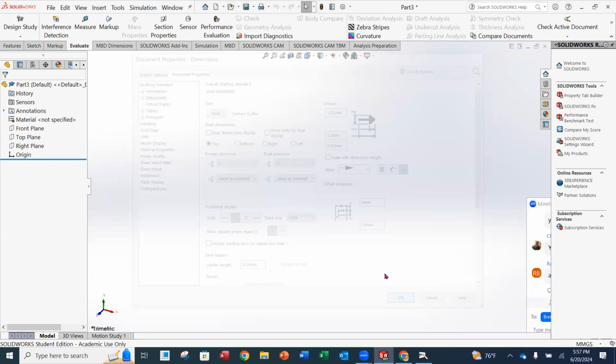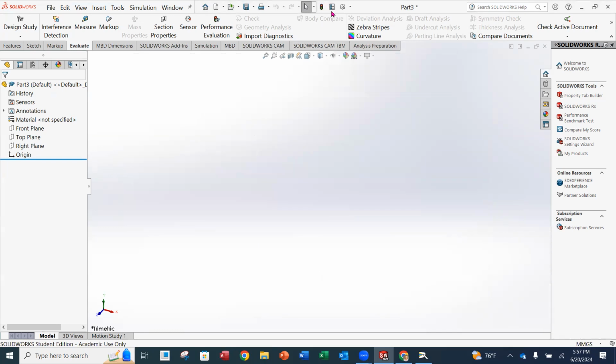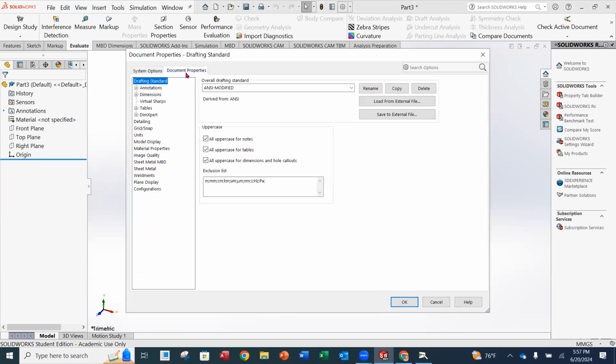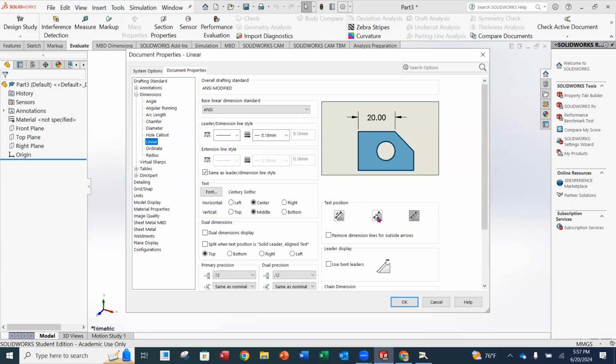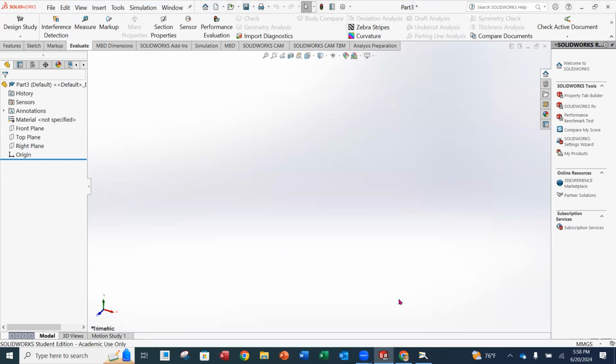Now we have to go back in and change that linear dimension. So we're going to go back to options, document properties, expand dimensions, go down to linear. And this is where we want to reselect back in the middle here so that it's in the middle of the dimension. Otherwise it puts the line underneath. Not sure why it does that, but it does. It's a little quirk. So is it possible it's saved it? I didn't save yet. No, I meant that the default minimum is already. But yeah, maybe yours is. Mine never is. So I want to be sure that it's there.